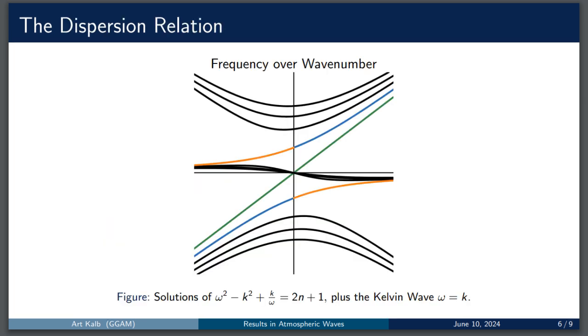We can summarize this by plotting the relation between the frequency and zonal wave number in a plot like this. Our green solution is the Kelvin wave, the orange is the mixed Rossby gravity wave, and the blue is the EIG0 wave. The black curves near the origin are the equatorial Rossby waves, and the remaining black curves are the EIG and WIG waves. These quadrants also tell us the direction of phase velocity, where quadrants 1 and 3 move east, and 2 and 4 move west.